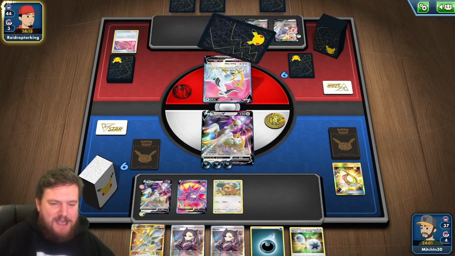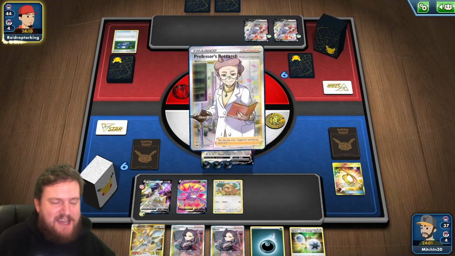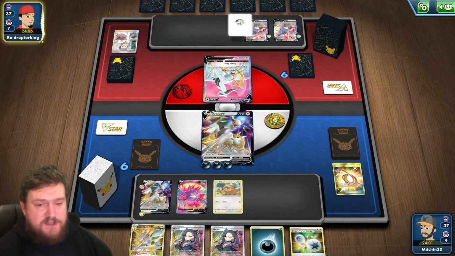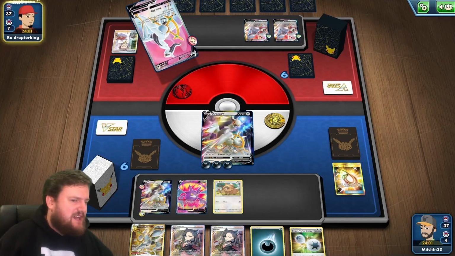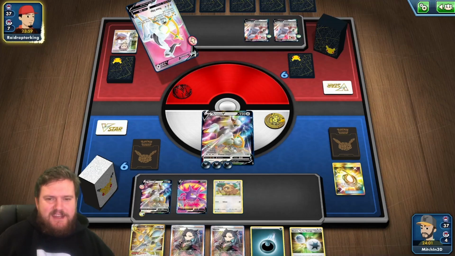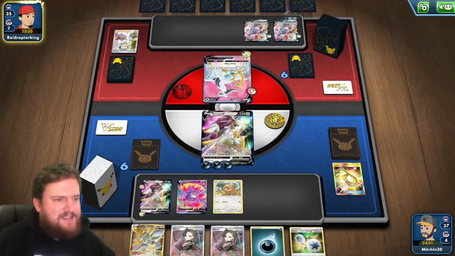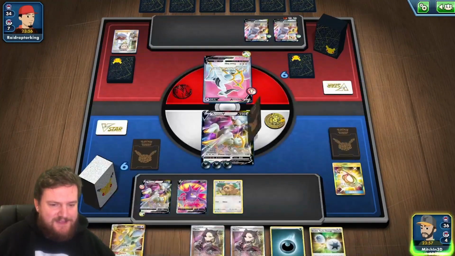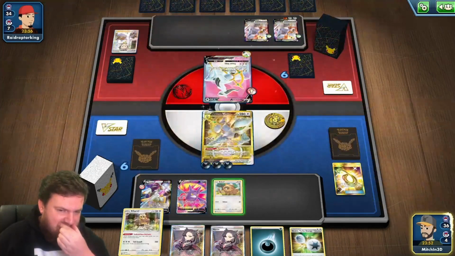That is fine by me, and hopefully we can slow this Duraludon deck down. It looks, though, like they are having a slow enough time by themselves, so pretty happy with that, to be honest. They're going to go for Trinity Charge now, and accelerate some energies to one of their Duraludons. And they're going to try and set up their Duraludon VMAX, a massive 330 HP Pokemon that cannot be damaged by anything that has special energy on it. So we need to be careful.